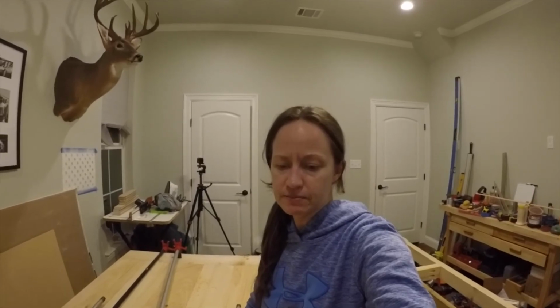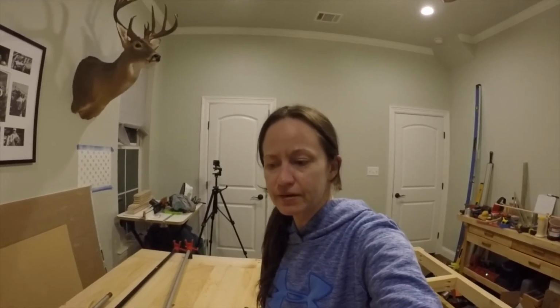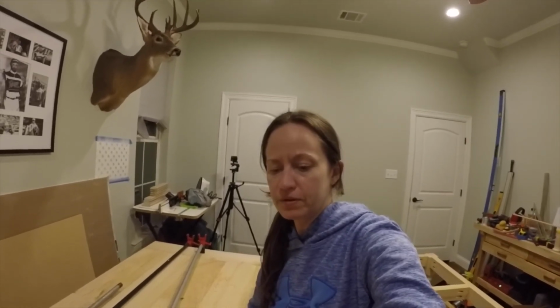That's it. If you have any questions, just let me know. Like I said, I'm not a professional by any means. I've watched plenty of YouTube videos trying to learn how to do this. This is my third or fourth table with breadboards. I think I get a little better each time. They're a little tighter, looking a little better. Process goes a little smoother. But hope you enjoyed it and hope you learned something.